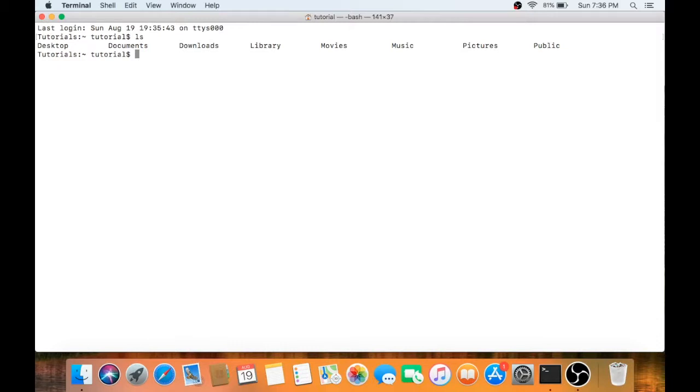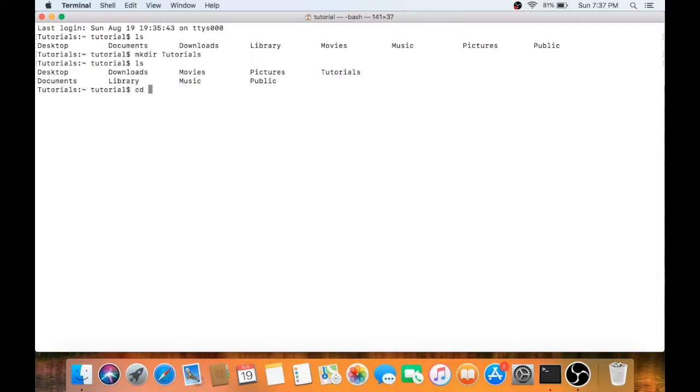The next command that we'll use is mkdir, and this stands for make directory. This is how you create a new folder to use. In this case, we'll call it tutorials. Now, if you type ls, you will see the folder that we just created. Tutorials is now part of the folders that we have access to.